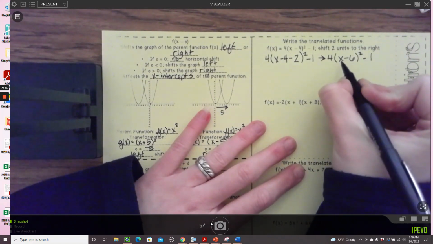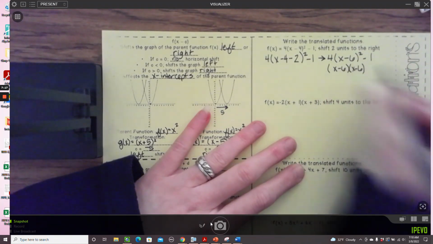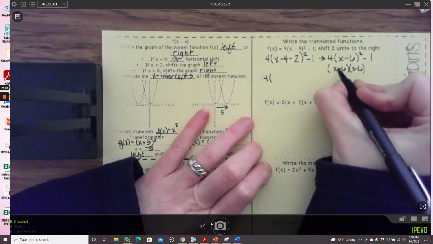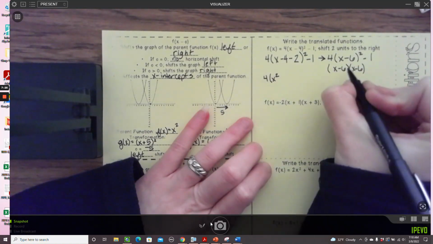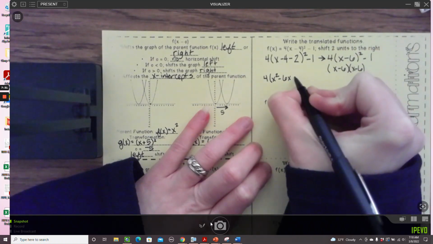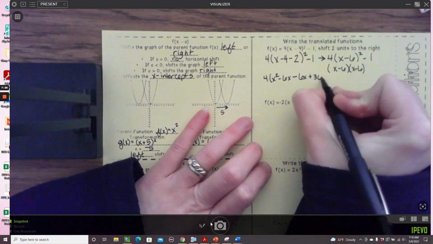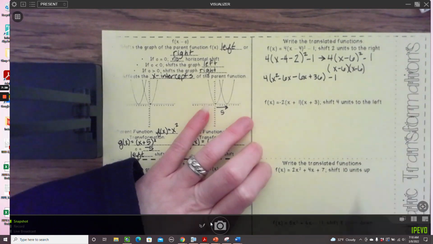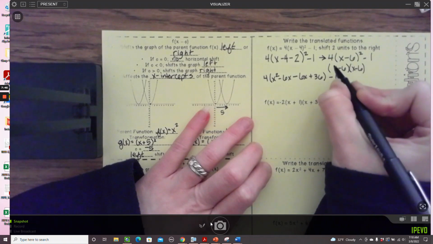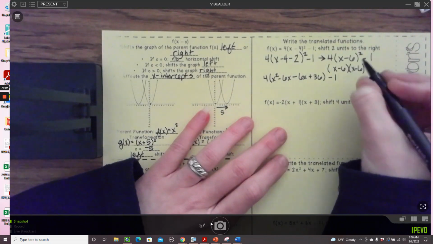So now I have to break this down, okay? So (x minus 6)(x minus 6). That is my first step, okay? So I'm going to have a 4 here. X times x is x squared. X times a -6 is -6x. -6x minus 6x is -12x. And then -6 times -6 is a +36. And there's still this -1 at the end. So all I did was I took this one piece and I broke it down to get this. It's still in parentheses. So I can simplify this even further.